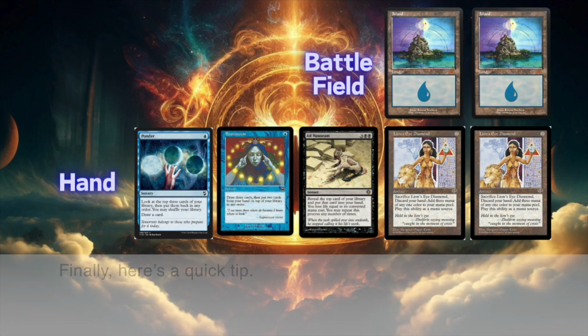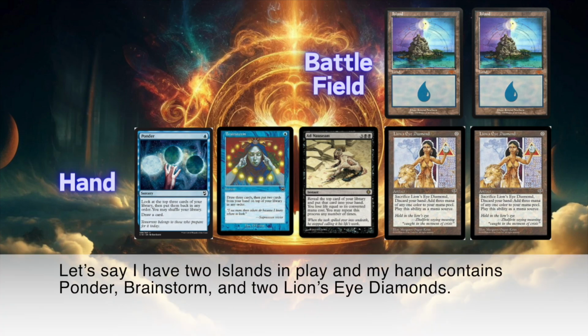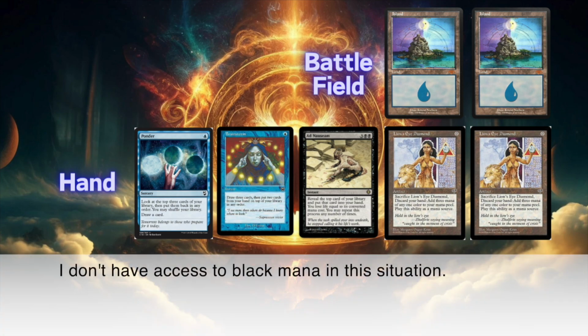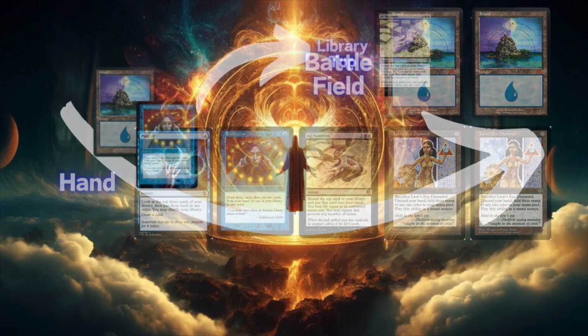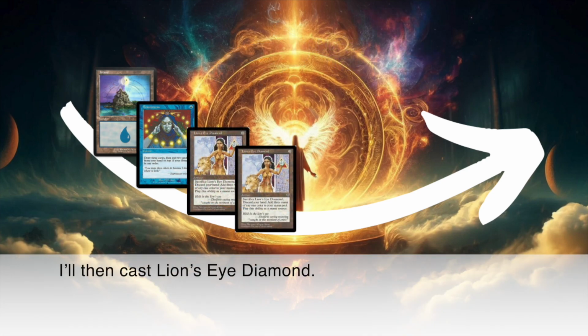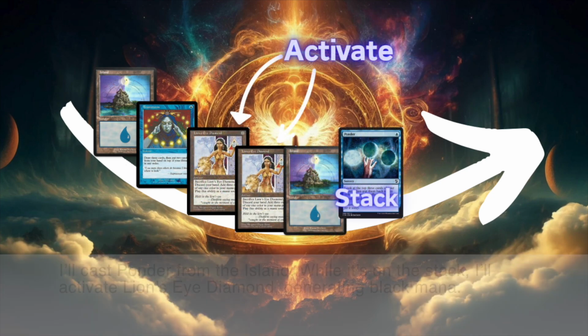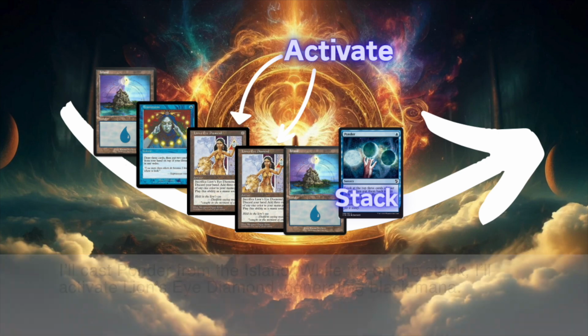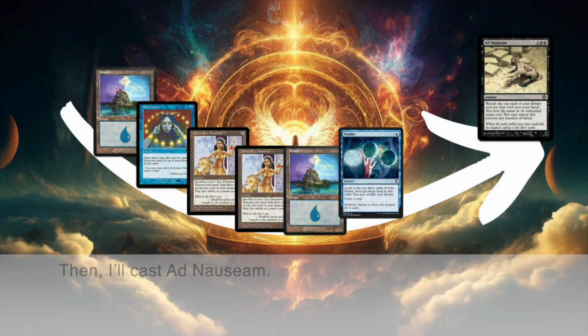Finally, here's a quick tip. Let's say I have 2 islands in play and my hand contains Ponder, Brainstorm, and 2 Lion's Eye Diamonds. I don't have access to black mana in this situation. First, I'll cast Brainstorm from an island, and put Ad Nauseam on top of my library. I'll then cast Lion's Eye Diamond. I'll cast Ponder from the island. While it's on the stack, I'll activate Lion's Eye Diamond, generating black mana. Then, I'll cast Ad Nauseam.